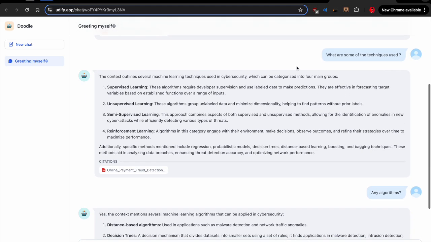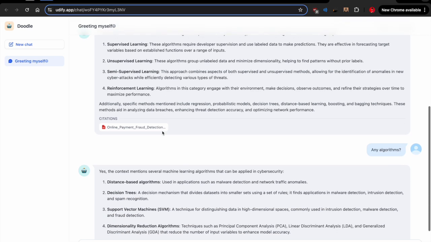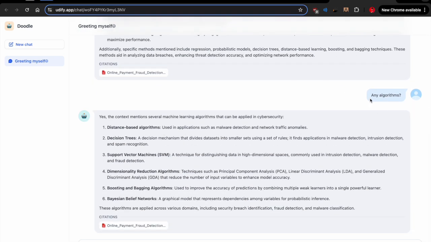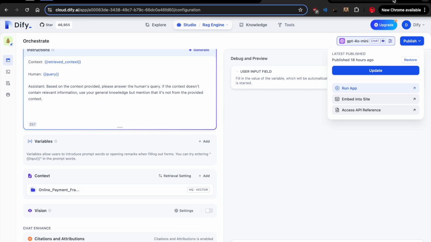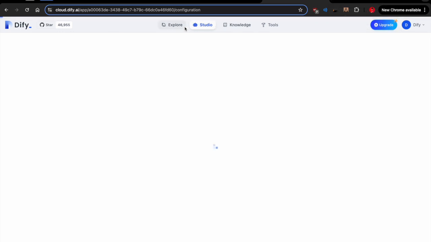And I kept on asking about what are the techniques that are used in these papers, and these are some of the techniques that have been used and any algorithms, and I have gone through all these papers, so I know that all these are present in the papers. So yeah, that's RAG, and let's go to agent.